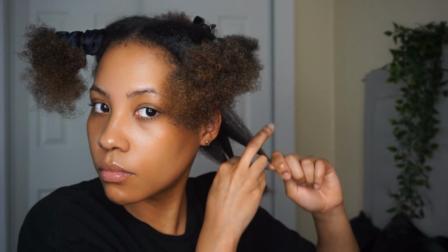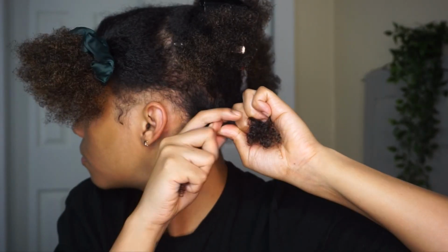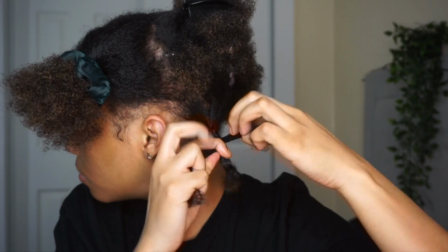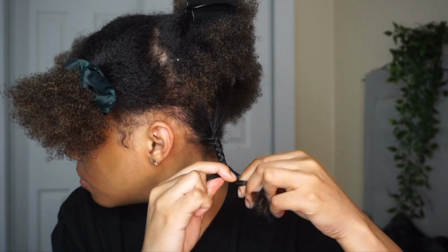A quick tip for you guys to ensure that you have a bomb braid out is to make sure that once you apply your product, you are smoothing out the product with a Denman brush or any kind of brush that works well for you. But smoothing out of the product definitely helps to get great definition.